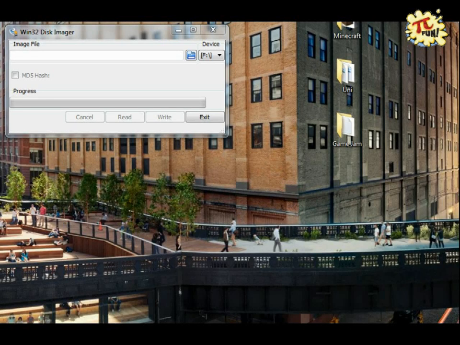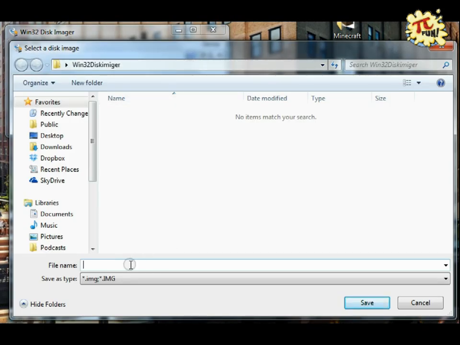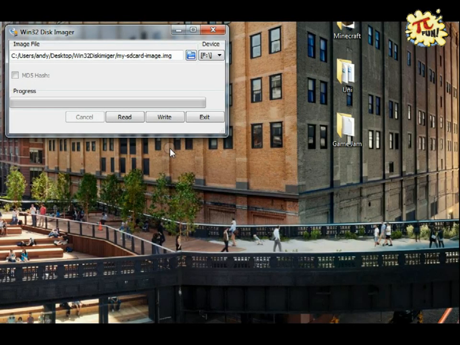So this is Win32 Disk Imager, and what we're going to now do is read the contents of the card. It's showing us what it thinks is the drive of the card, and this is correct, but do check. And we're going to read the contents of the card and store it in a file. So if you click on the file icon, type in the name that you want to store your data, the name of the file. Not a very original name there.